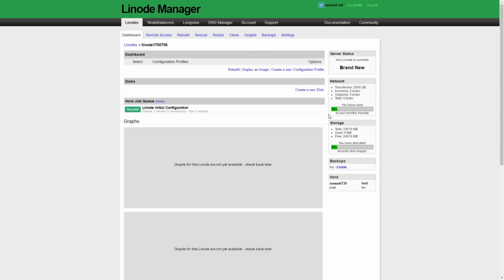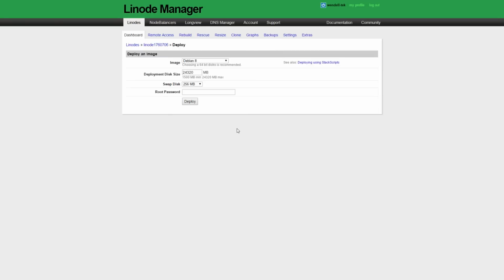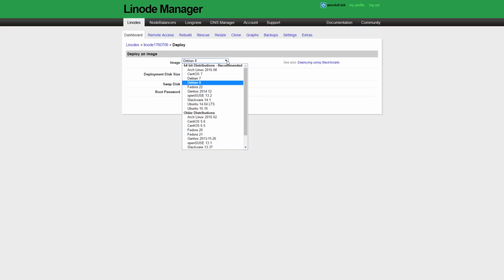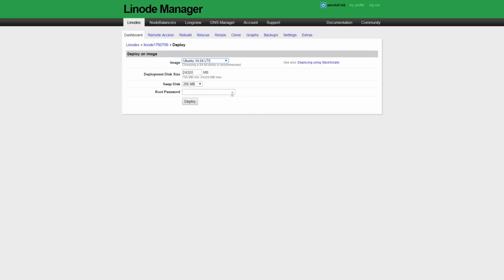So what we want to do is deploy an image. Now, these are all the different options you have. These are pre-built images that are going to work with Linode. Sandstorm recommends Ubuntu 14.04 LTS at this time. They're probably always going to recommend the long-term version of Ubuntu. And so it's possible that by the time this video is out, or the time you're watching this, 16.04, the long-term support, is out or whatever. I don't know, so it'll be fine.